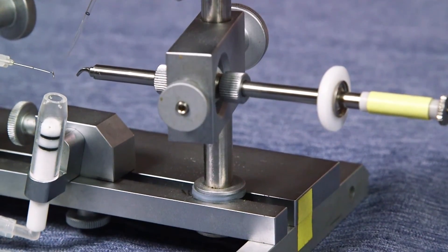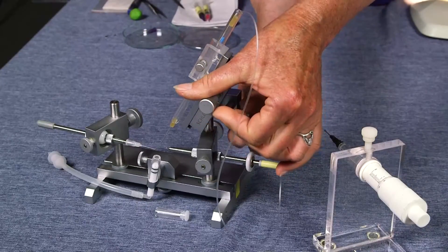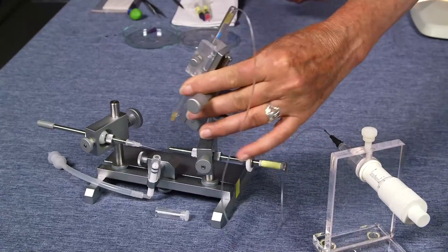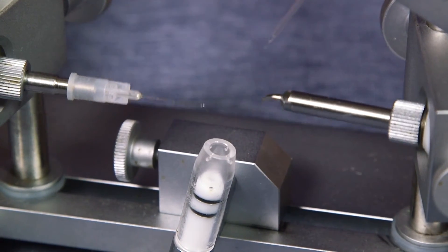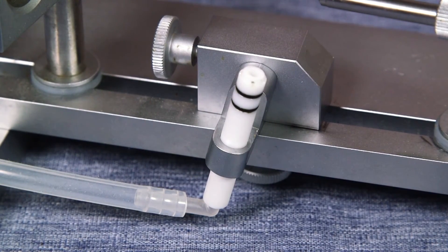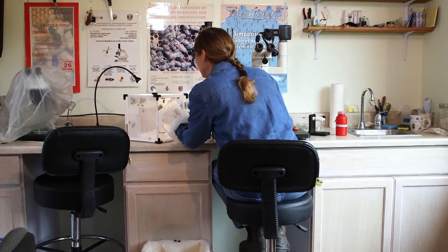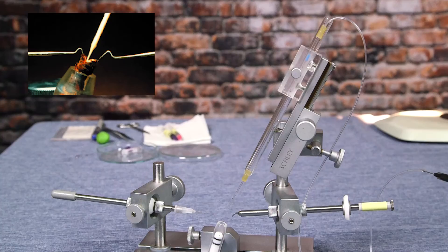The instrument consists of a sturdy, heavy base with support posts adjusted along the base and a micro-manipulated syringe drive that swings forward and backward. The bow and socket assemblies provide smooth and precision control of hook movements—the ventral hook and the sting hook. The queen holder assembly, also adjustable, delivers carbon dioxide. Sanitation is important, so before and after use, clean the instrument and your working area with alcohol wipes. Correct instrument alignment is also important; the syringe and queen holder angle must be aligned, with the set of hooks leveled and slightly above the queen's abdomen.